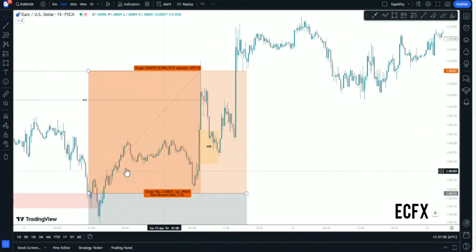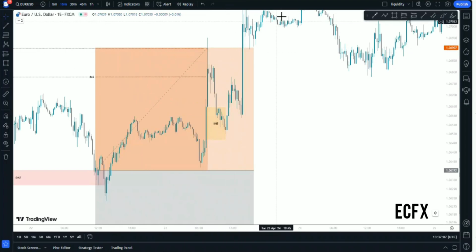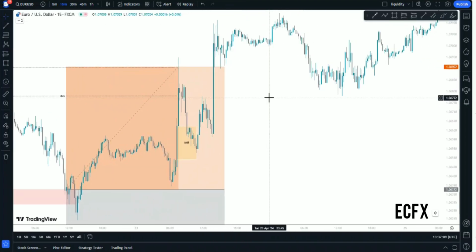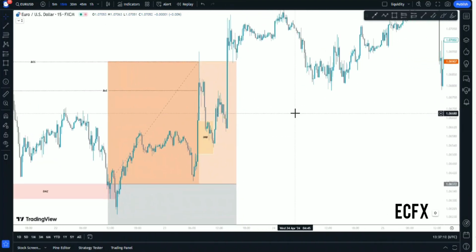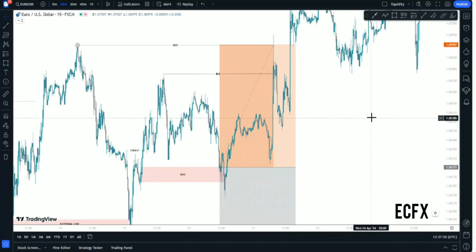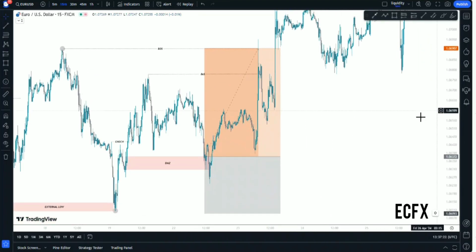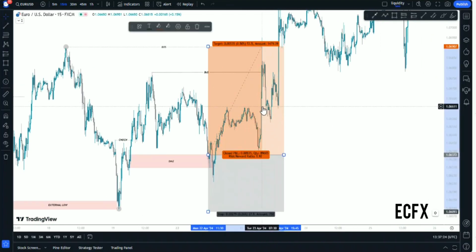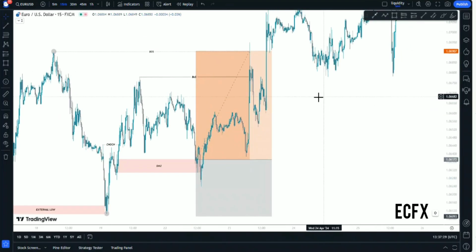However, since we are already in this trade, we're just going to let price play out, and then we are going to look for a new level or entry point that we can take a trade from. Right, so it's that easy, guys. It's not that hard. These are the things that many traders fail to understand or fail to do.